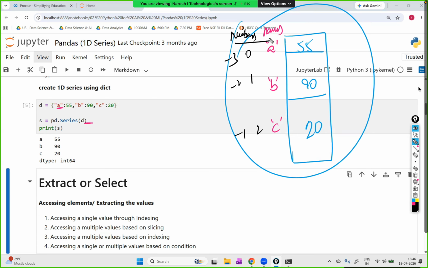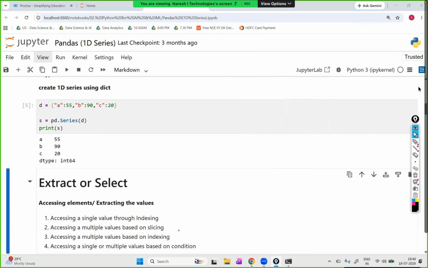You can't take only one. Clear now? Abhishek, is your question clear? When a list is converted, a series is created, and a dictionary is converted. Right?